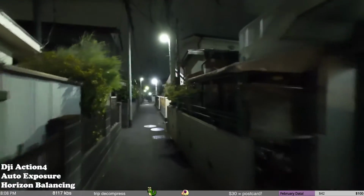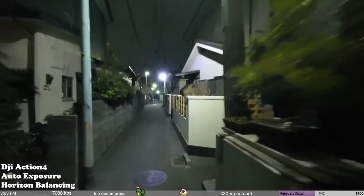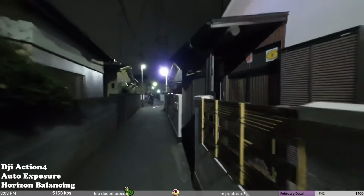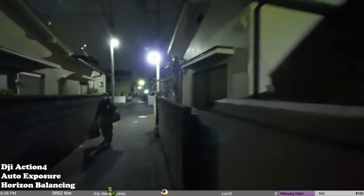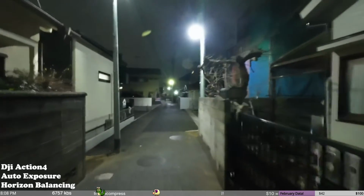When it gets dark and this thing starts driving the shutter way down to like 1/25th, you end up with situations where the footage looks bad. Look at this footage and you'll see, especially in the brighter areas where the lights are, there's a lot of distortion and softness, and it's shaking around. In my opinion, this is barely watchable. Honestly, it's probably not watchable. I would not stream with that type of quality.